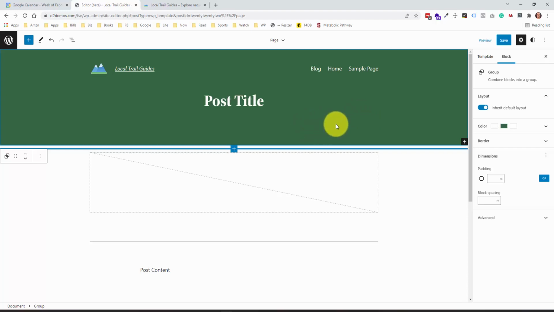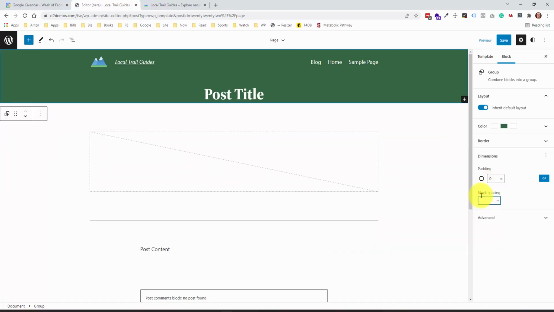If you don't know anything about CSS, if you just do a Google search for the box model, you can see how an element's width is made up of the content width, the padding, the border, and the margin. It's important to know which to use. So let me just set this to 0 and see what happens. And it looks like that does actually adjust. So I'm going to give this a little bit of padding, maybe 25 pixels.